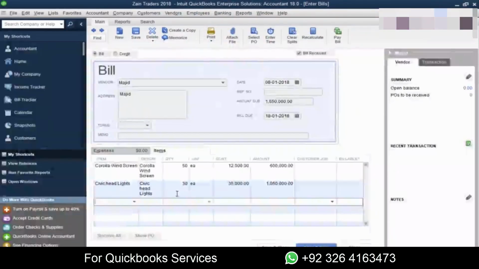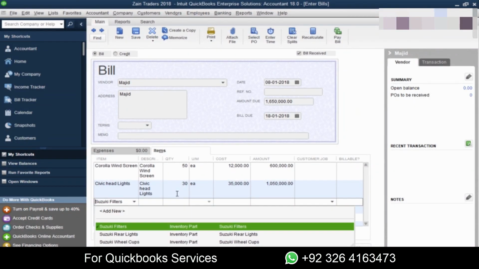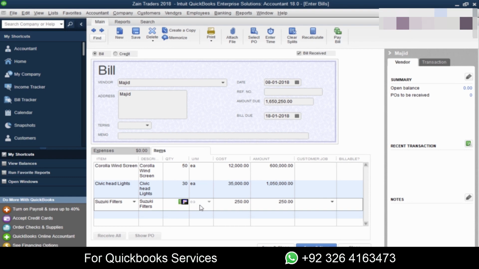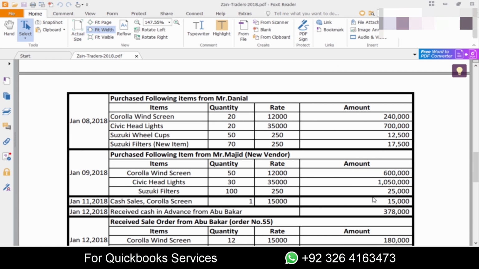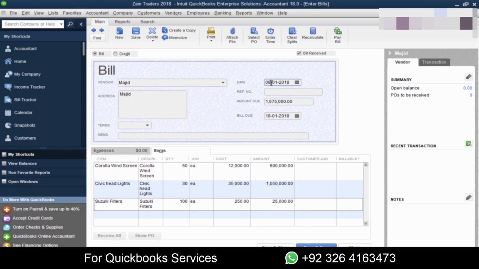Suzuki filters. Quantity is like 100, 250 is the rate, 25,000 is the total, and the transaction is of 9 January 2018.